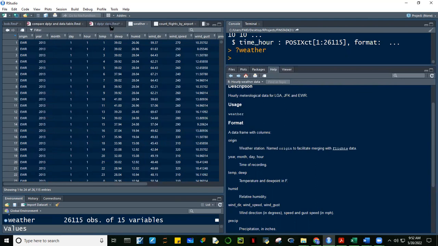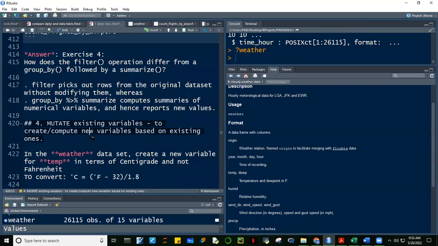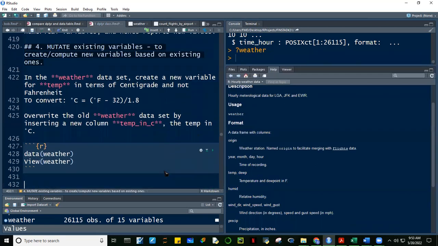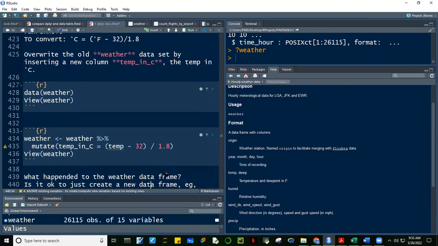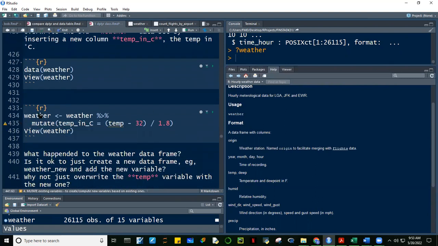Okay? So let's now create another variable. We will call it centigrade, no? Okay, I think I already gave this to you, no? So we're creating same object, guys, still weather. Okay. So kung pareho lang, pwede natin tanggalin na yan, no? If we remove that, then weather pa rin, no? Kasi ang sabi natin dito, yung data na weather, and then we are going to mutate, no? Mutate natin.